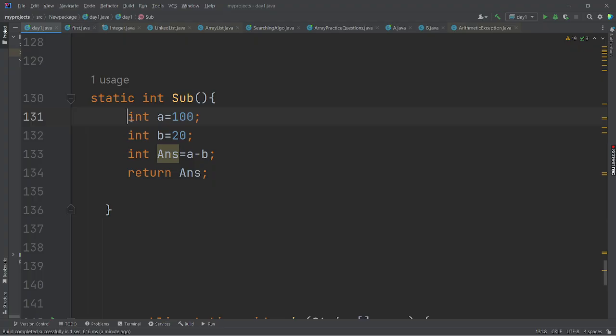Which function do I have to create? No return type, no parameter. We have to decide this. It is not in our hand. Depending upon the situations we are in right now, we have to write the code. We have to decide it. Sometimes you will write the function like this. Sometimes you are going to write this function like this, without parameter, with parameter. Sometimes you are going to write the function with no return type.